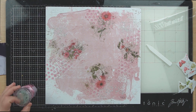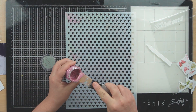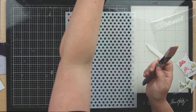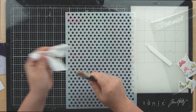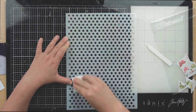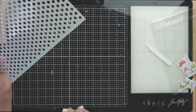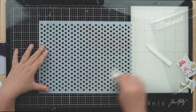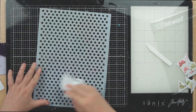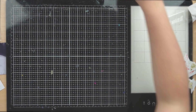Now that that's all done, you can see I've just put it roughly where the rub-ons are. I am going to do a service announcement and remind everyone to clean off your spatula and your stencil, especially while using the glitter paste, because it does dry and clogs up your stencils. You get glitter everywhere when you clean it. I'm cleaning it on my glass mixed media mat — just remember to clean your stencils because that is the important part.